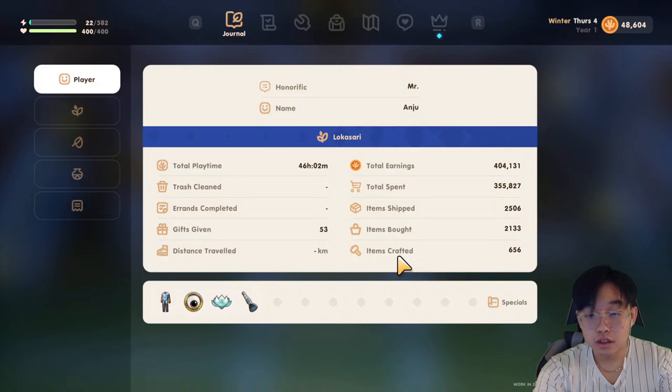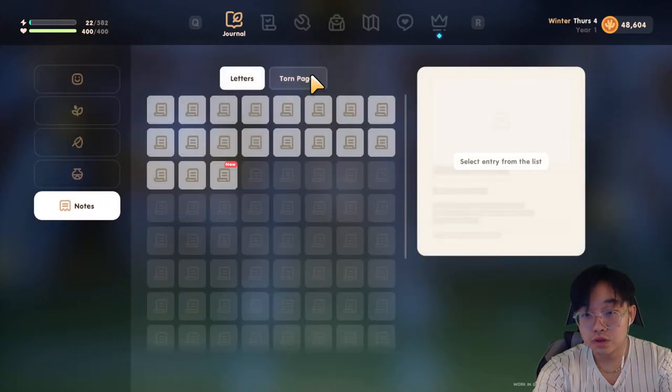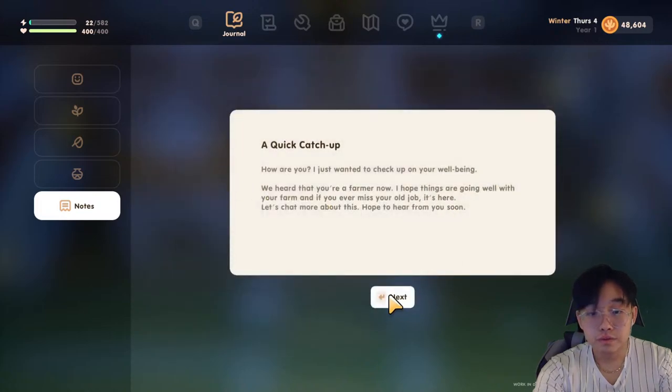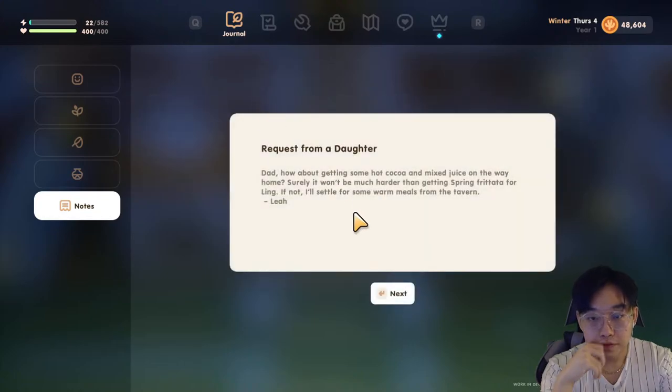Items bought, items crafted, distance traveled, total earnings, produce, caught, found, notes. Oh, we have one letter that we haven't read. Oh no, we have one torn page we haven't read yet. How about getting some hot cocoa and mixed juice on the way home? Surely it won't be much harder than getting spring free tata for Ling, if not I'll set her for some warm meals from the tavern, Leah.